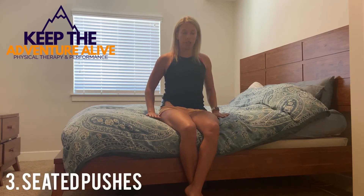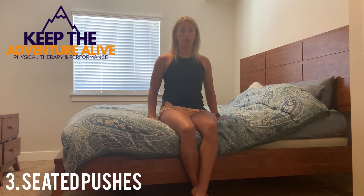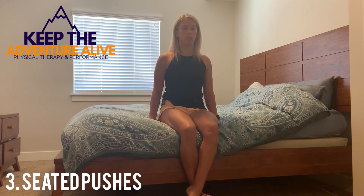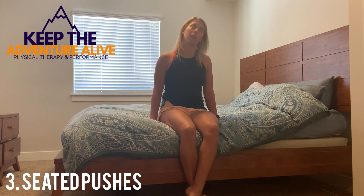Now for this third one, have your hands right by your sides, right by your thigh muscles, and you're going to push into the bed. You might lift up a little bit, but you probably won't lift up off the bed since the bed is soft. Push in here and you should feel almost all of your muscles working in your arms, and then relax. You're not trying to lift yourself up, just pushing into the bed. In this position, you can move your neck around a little bit, and relax.